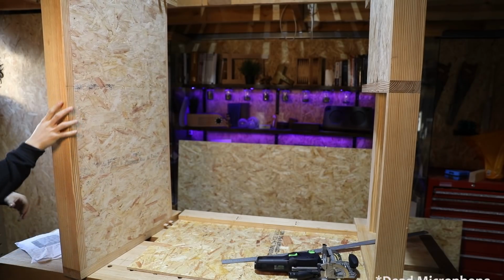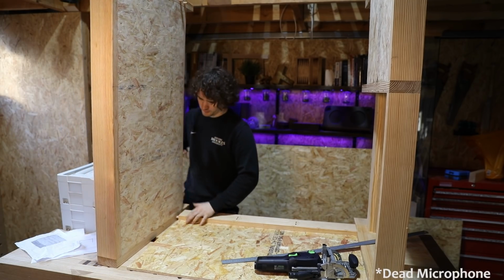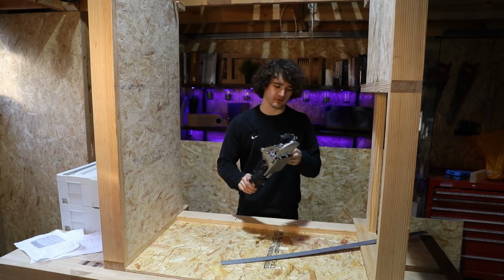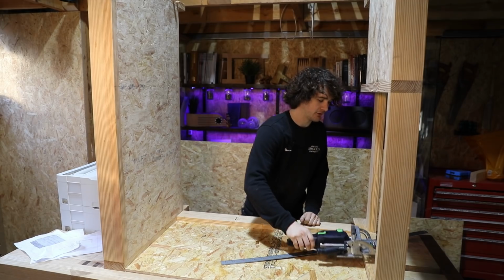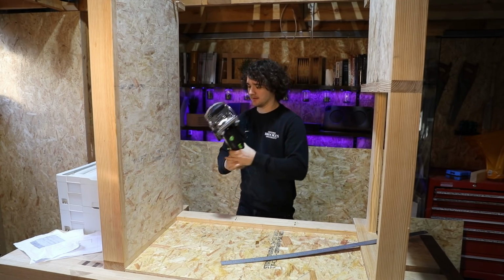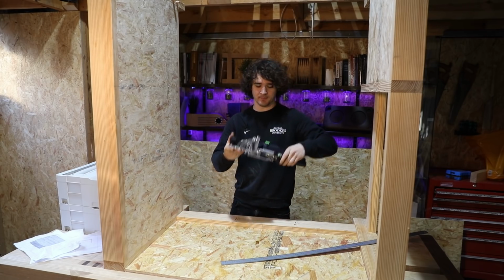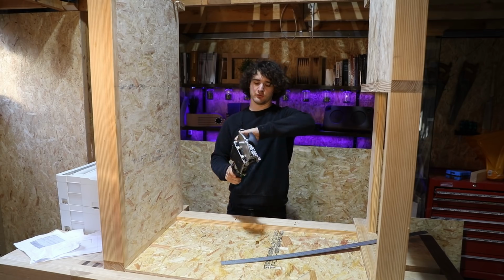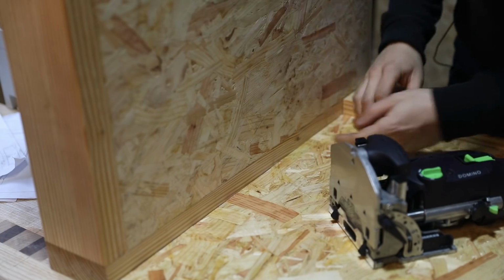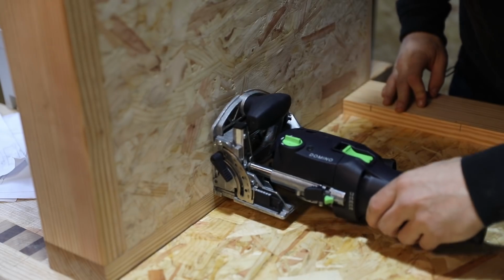Right, so we're going to do some trickery with the domino again, because when I get frame B into position, there we go. As you can see, with these first two edges, I'm able to get the domino in there flat, referencing off the bed like this domino is primarily designed to do. But then in here, because I've got that panel already glued in place, I can't reference off this bed. So I'm going to have to go back to the method of referencing off the base of it instead, in order to do a plunge cut into the edge down here, like that.